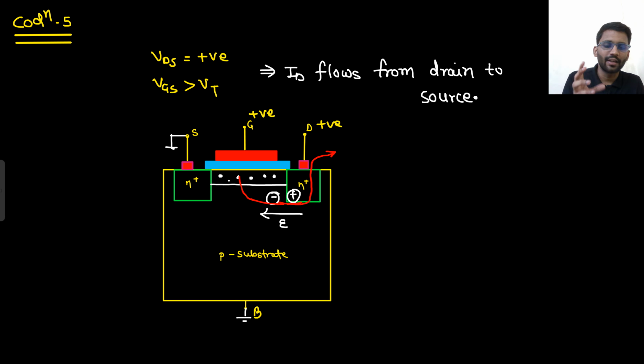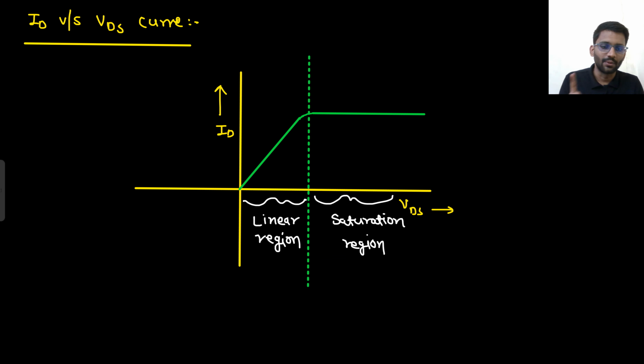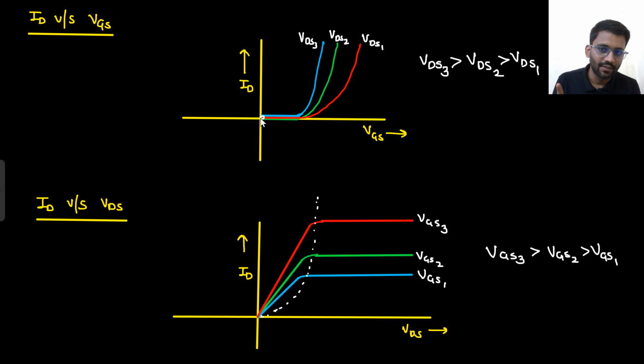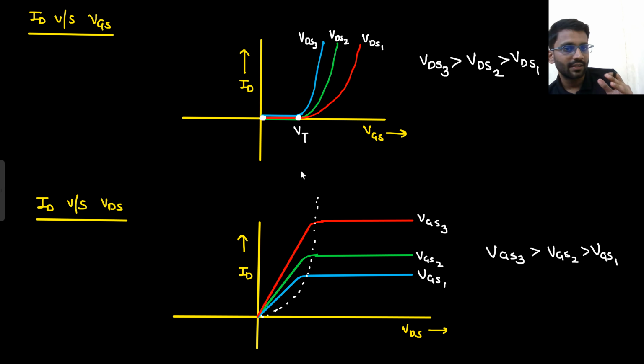So what did we do here? If VGS is 0, if there is no VGS, we are not having any current. So we have to give some threshold voltage, some minimum voltage, to get the current, right? So this can work as an amplifier. Now my current is depending on my VGS voltage.